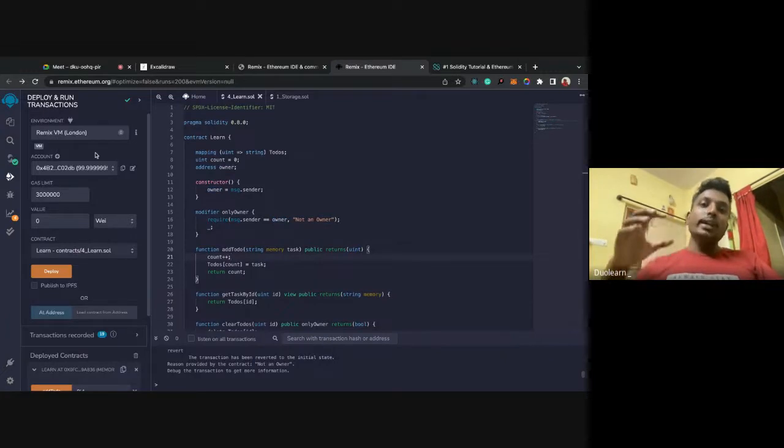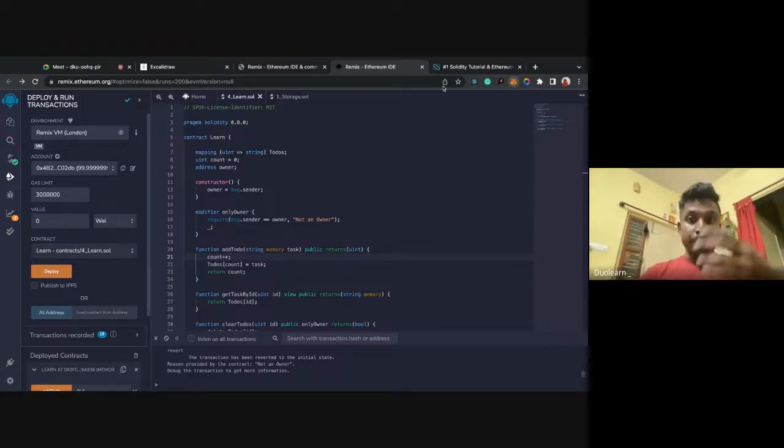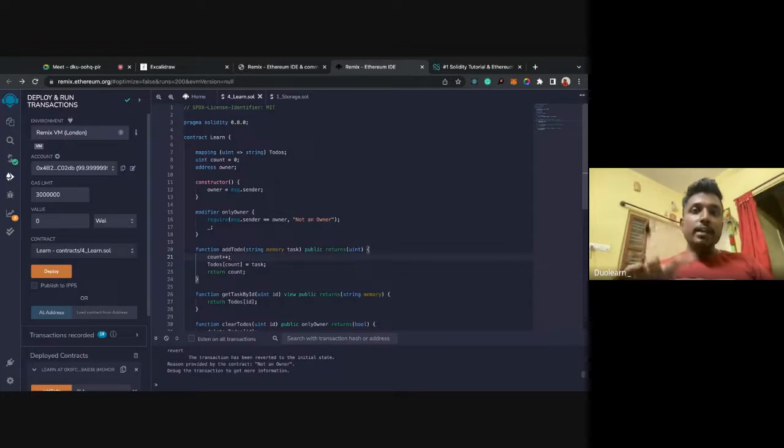Now let's see how to deploy to the Polygon chain, how to deploy with MetaMask. MetaMask is a wallet, an EVM-based Web3 wallet provider. Let's say you're minting something. If you want to interact with a blockchain-based application, your browser should have Web3 support, and that Web3 support is possible with wallets like MetaMask, Coinbase, Wallet Connect. What they do is inject a Web3 object into your browser and let you interact with the blockchain. Now let me switch to the Polygon testnet here.